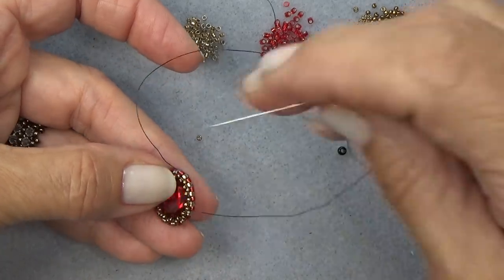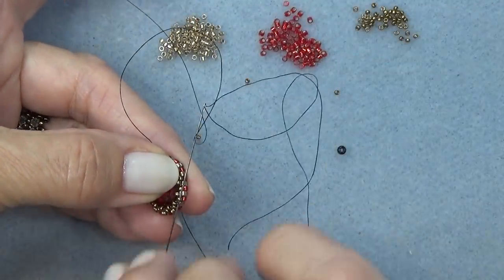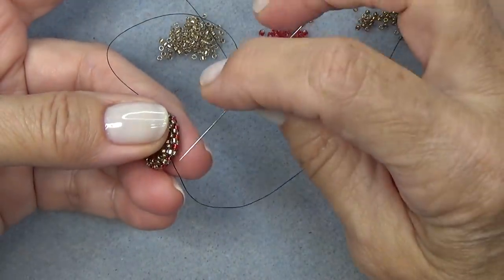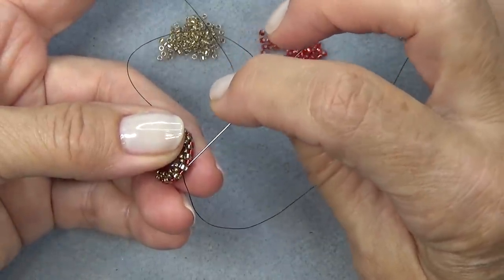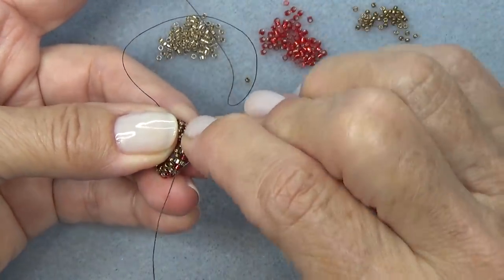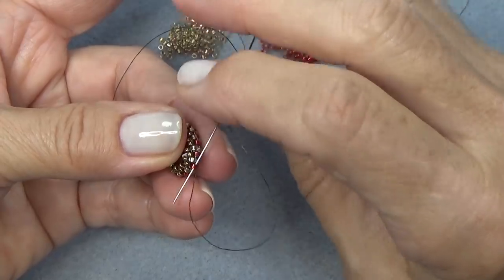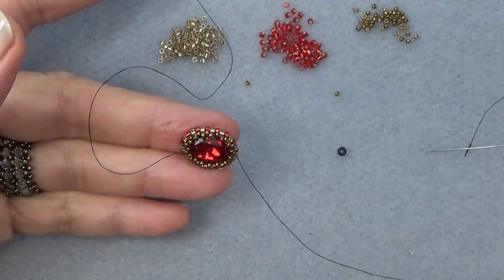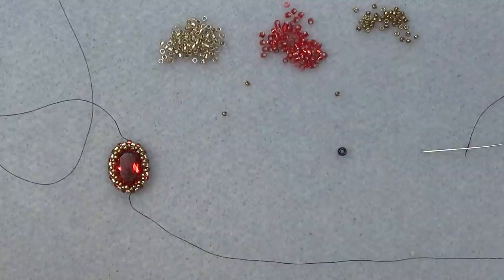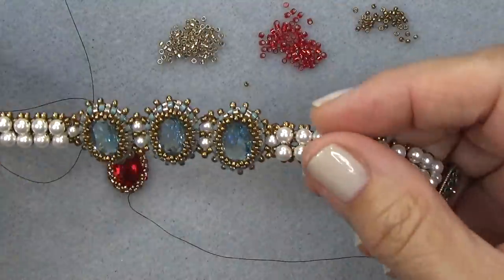And the way you're going to sew your threads in is, exiting the 15-0, I'm just going to sew through this 15-0. I'm going to work my way to the Aiko beads or the Delicas on the outside like that. And then I'm going to sew around on the diagonal, just like we always do with the bezel, to tighten everybody up if need be. And don't clip your threads, because we'll use that thread, and do the same thing on the other side. So you're just going to sew that thread in, and then you're done with your bezel. So you're going to do that three times, or four times, or five times, depending on how many stones you want across the front.